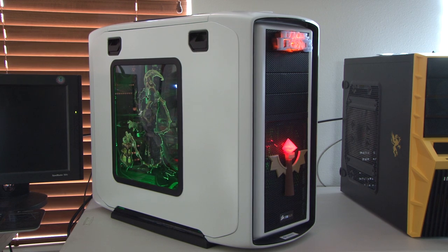Alright, and there you have a basic overview of this League of Legends computer. And this is the first one in a series, so we're looking to do this as well as a bunch of other projects. So stay tuned.